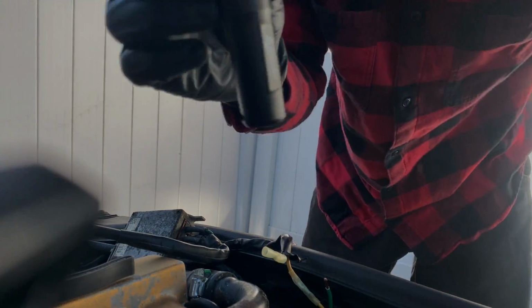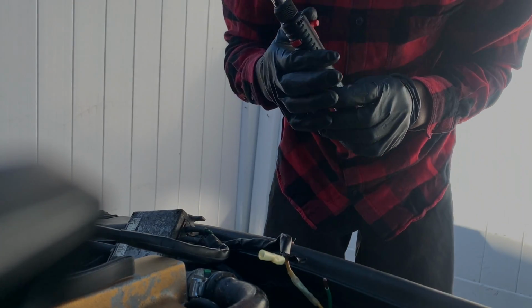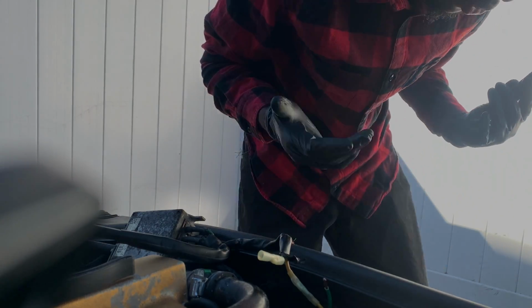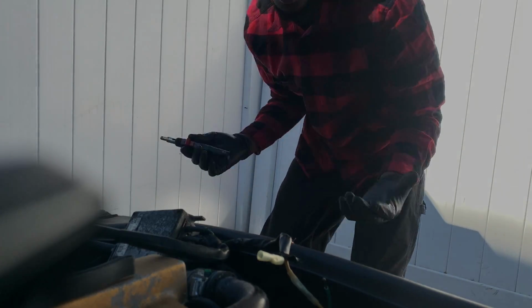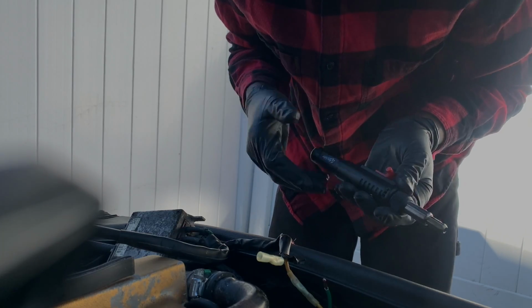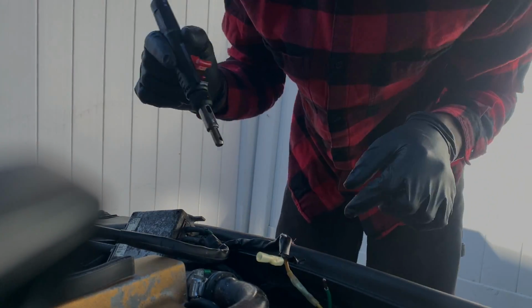And I picked up this from Harbor Freight. This right here. Working, but it's not, I don't know, I tried to use it for soldering and I failed, so I guess that wasn't working properly, so I went back to the heat crimps. I don't know what's up with the tip, it's not working. I tried my best, it wasn't soldering correctly, so I'm like, okay, I need another route to go, and then I just started using the crimps.